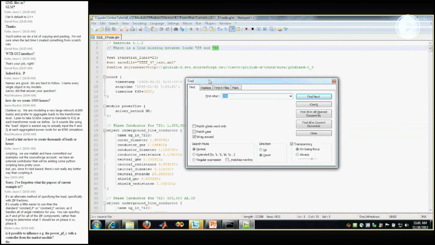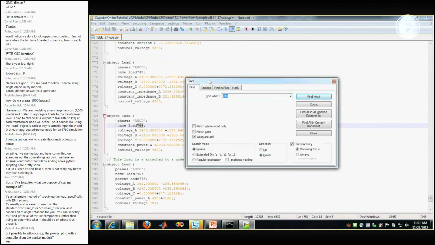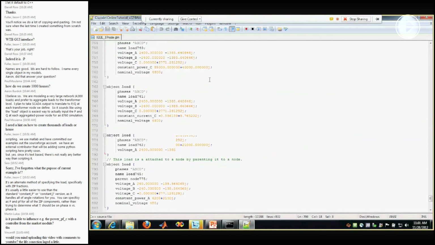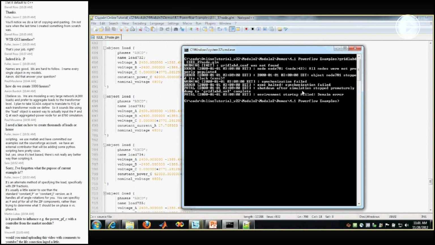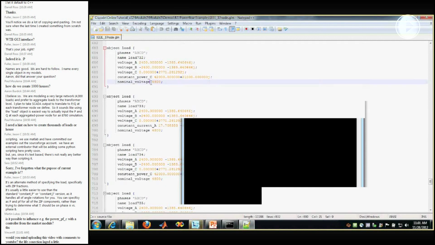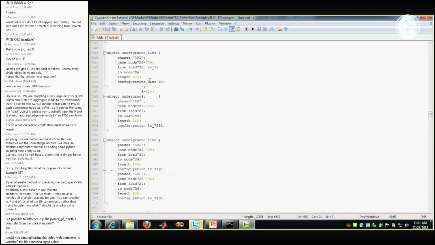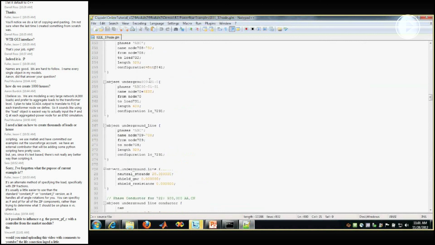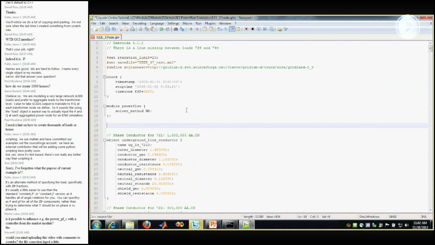And if you look at the topology for the IEEE 37 node, this will make a lot more sense. Basically, the reason why it's not solving is because we're missing a line. And unfortunately, as you can see from the error message, it doesn't really tell you which line is missing. So there's a couple different ways of finding that out. If it wasn't explicitly put on the top here, I'll actually show you one of those just because it's always nice to have. And then I'll show you what else happens when you use a different solver method.